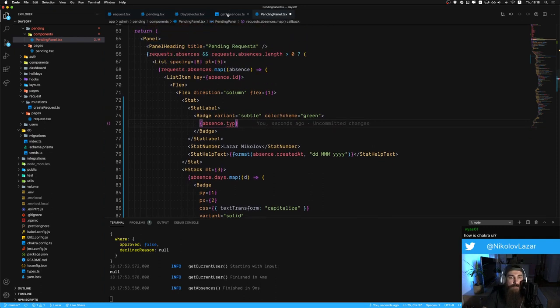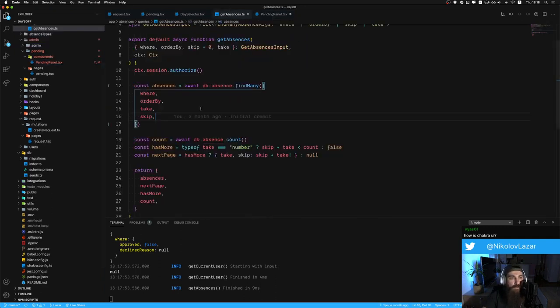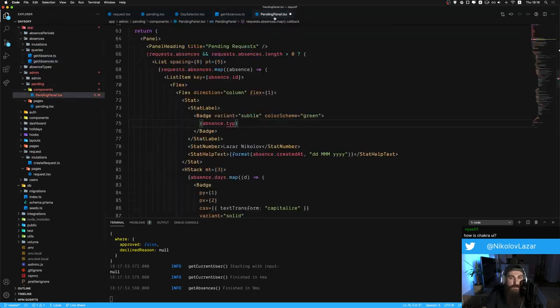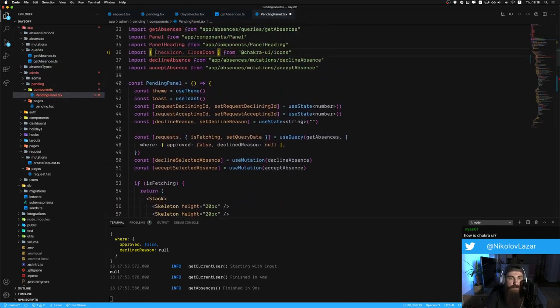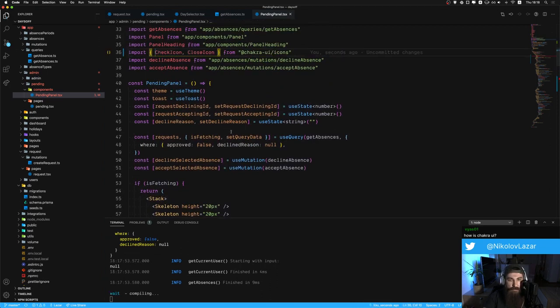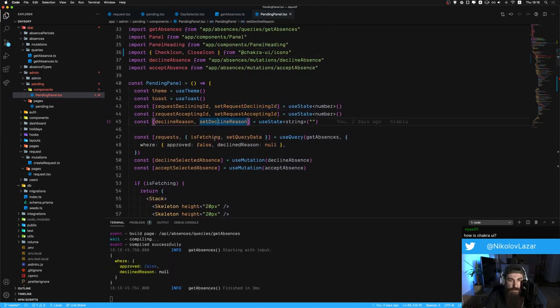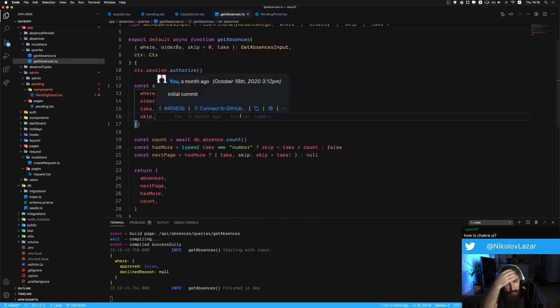So let's go to get absences here. I think I'm using that function, that query. Let's get rid of the arrow. So get absences. Yeah, exactly.